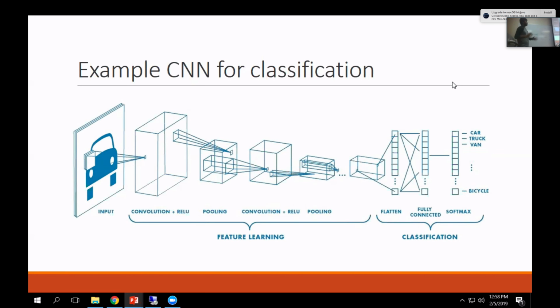So this is how you stack all those convolution and pooling layers. In this case, our problem is you want to recognize whether this image is a car or a truck or a van. So it has several classes, as you can see at the end. You're sending in this image, and then there's a very small filter, depending on the size of the image, it could be a 3x3 or a 5x5 filter. We don't know the network architecture, but you have a stack of convolutions applied on this input image. So in the next layer, you have a whole block with so many features learned from the convolution.